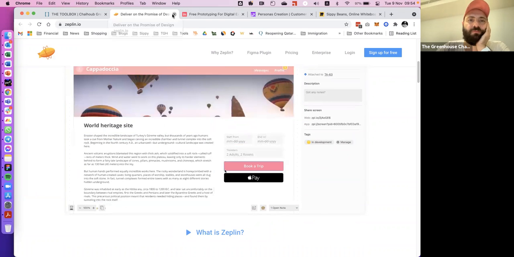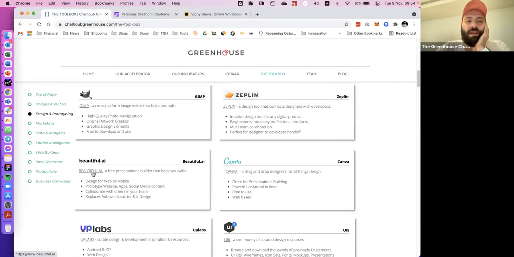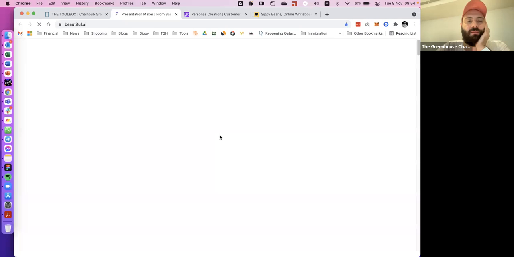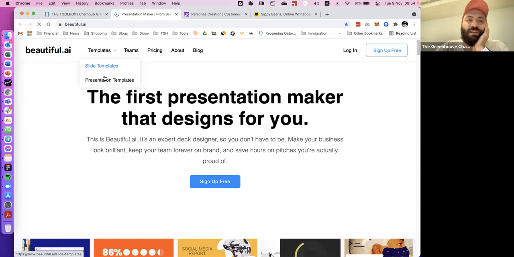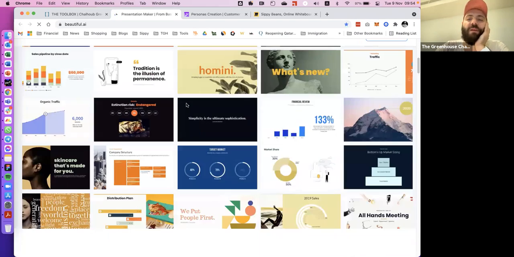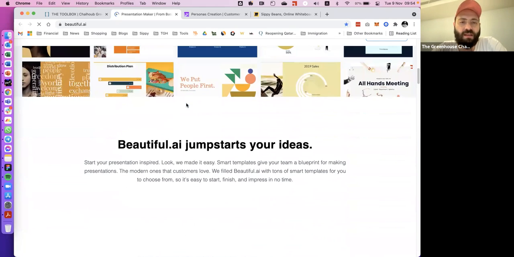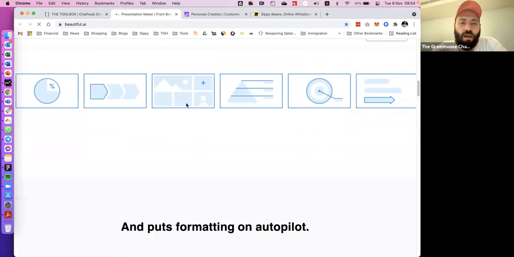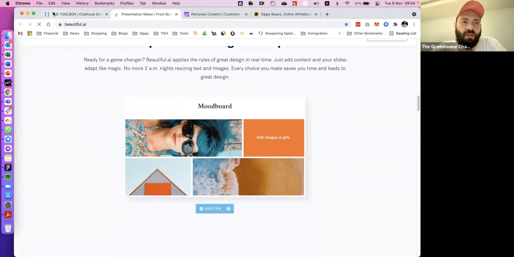You get the point. Cool. So beautiful.ai, and this is for the people that are really, really lazy. This is where everything's kind of built in. Most people build their presentations here because it's just so easy to build presentations here. It's mainly good for presentations. You can do some design work, but I think this is where Canva comes in, to build out more than just presentations. But it's just really, really easy to build them.